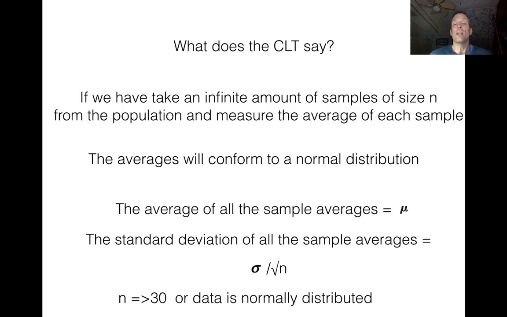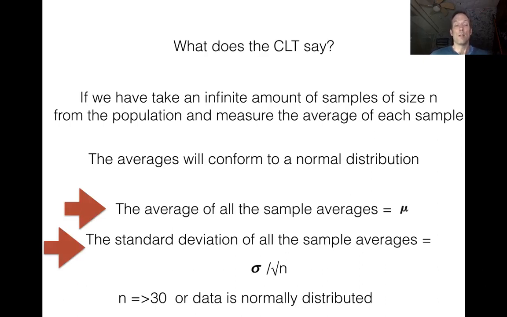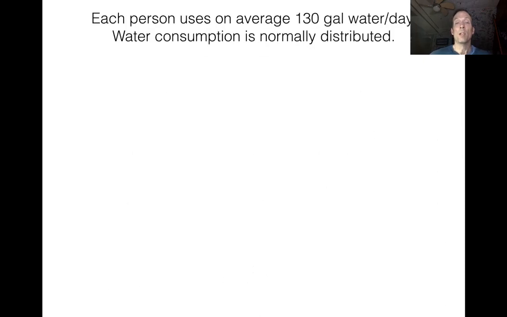If the sample size is not at least 30, the data must be normally distributed, otherwise we can't use the Central Limit Theorem. So we're going to take a closer look at our two key terms — the mean of the distribution of averages and sigma divided by the square root of n — because those make up the most important parts of the whole theorem. It's really helpful to know how the formula works since we'll be using it so much. Let's take a close look with an example.